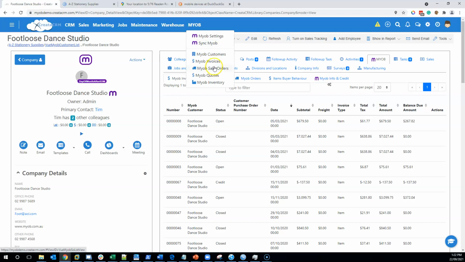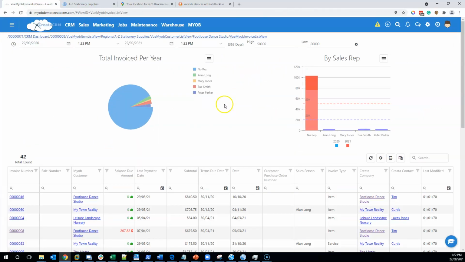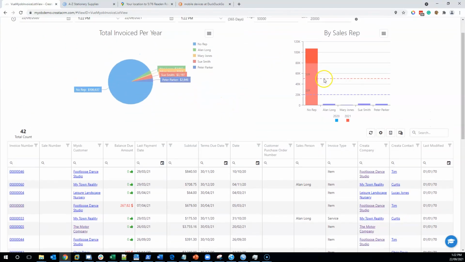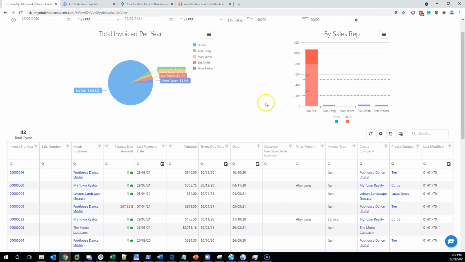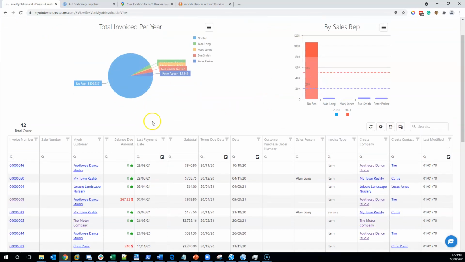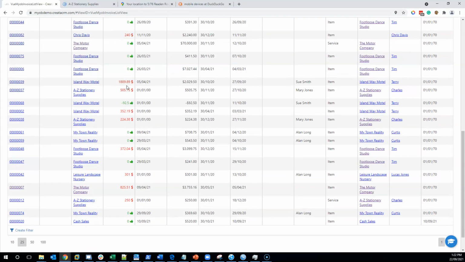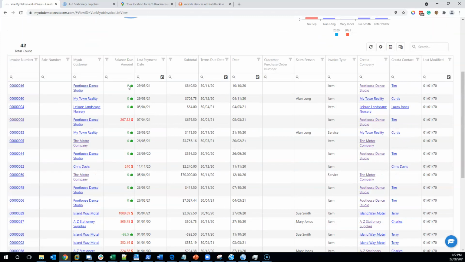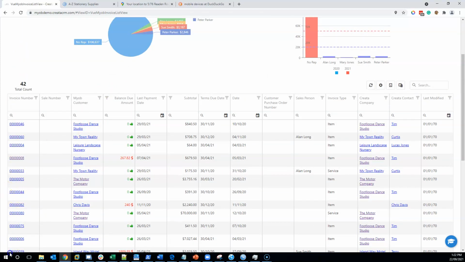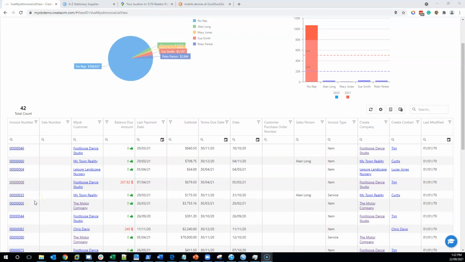We also bring the invoices across, and you'll be able to see all the invoices grouped by sales rep, because invoices have sales reps, and whether they're paid or not paid. There's a thumbs up if they're paid. Now your accounting system does that, but it's more important for letting your staff who represent you know what's going on. You don't want to give them the accountancy package, because that's really for the admin people.